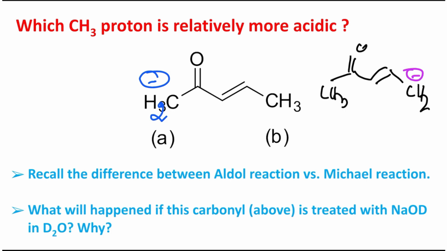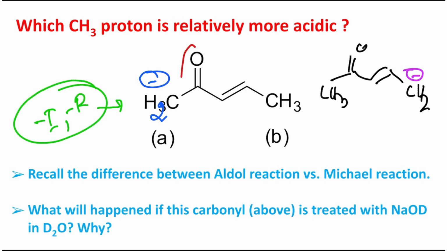But this carbanion faces two types of effect. One is minus I, another is minus R, both significantly, because it is adjacent directly to this carbonyl group. So both minus I and minus R operate from this carbonyl group. But if you look at this molecule, this CH2 part faces the minus R effect, but it doesn't face the minus I effect. Why? Because the carbon chain is 1, 2, 3, 4 carbons apart, so a very weak minus I effect. So from that point of view, you can say that A is more acidic compared to B.